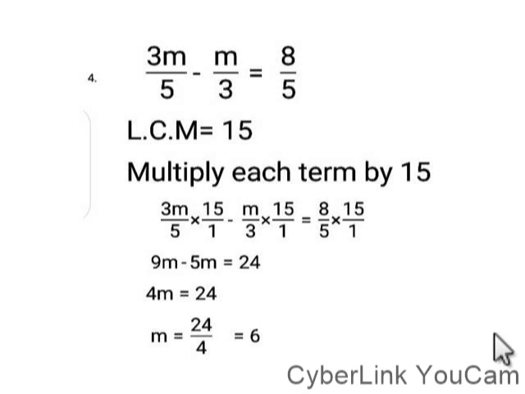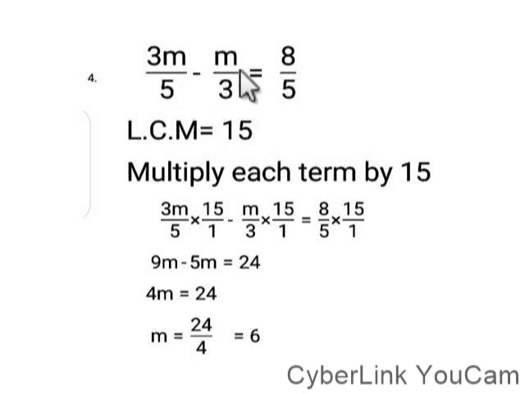Alright, so let's move to the other solution, which is the last question we have for today. For this particular one, we have more than 2 terms. Unlike the other one, we have a term at the left and another term at the right. So in that case, we cross multiply. But this time around, we have more than 2 terms here, so cross multiplication cannot work in this form.